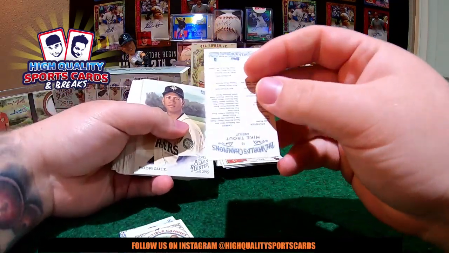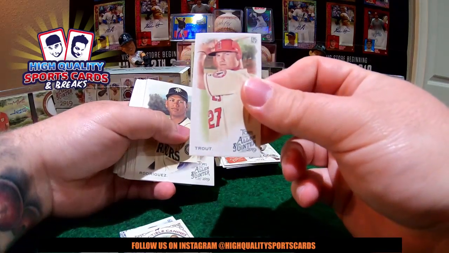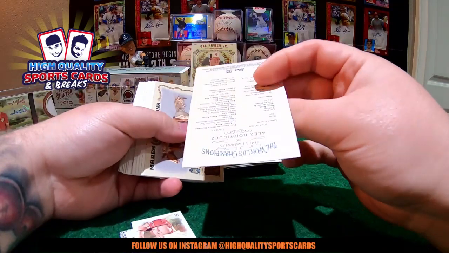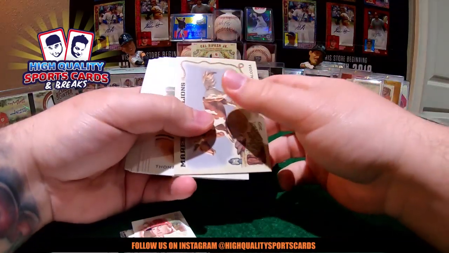Mike Trout, there you go, mini. Eric, nice Mike Trout mini for you. Alex Rodriguez, nice high number shortbread.